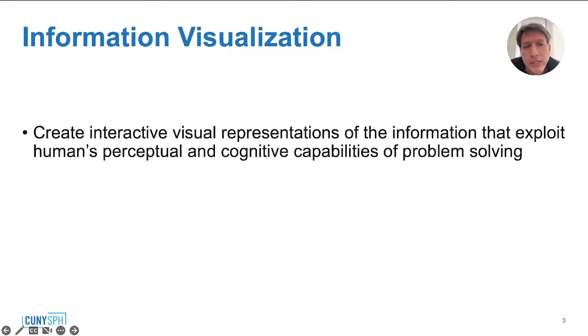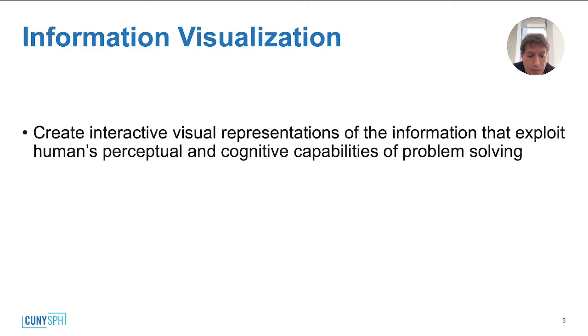Then just to refresh our memory, when we talk about information visualization, even though we have been talking about that information is created by our brains, the idea is to create interactive visual representations of that data that is going to convey information, taking advantage of how human brains perceive the world and how they process the data and the information in order to solve problems.